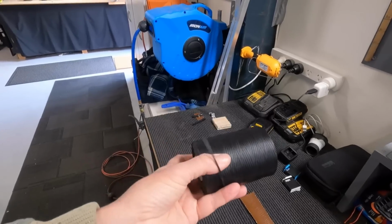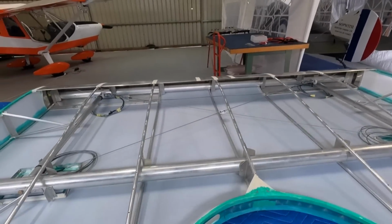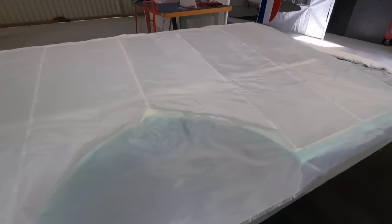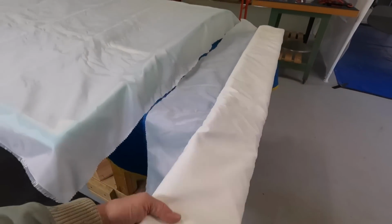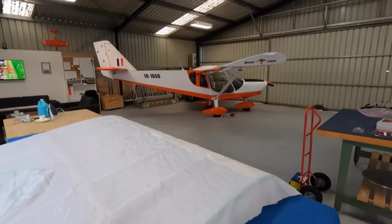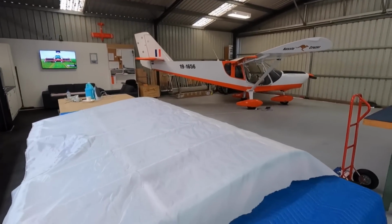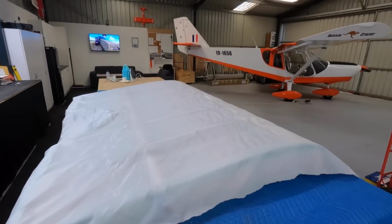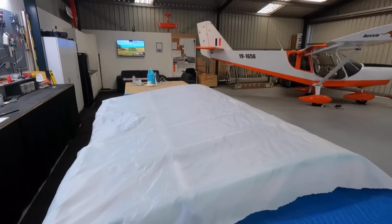But for now, I'll change it to my wax string. Good idea, whoever mentioned that. Right, top skin, top fabric, rough cut, ready to go on. There's no way I've got enough fabric to do 8 wing skins. So I'll keep an eye on that and order some more when I need it. It's a bit disappointing when the kit says you got enough. But anyway, I may have, but we'll find out.